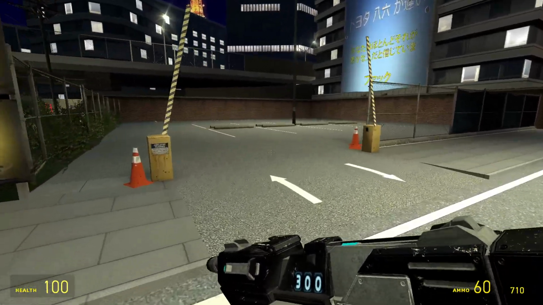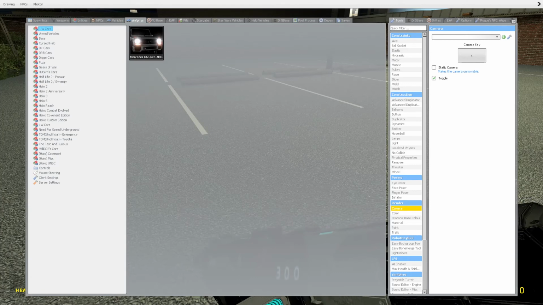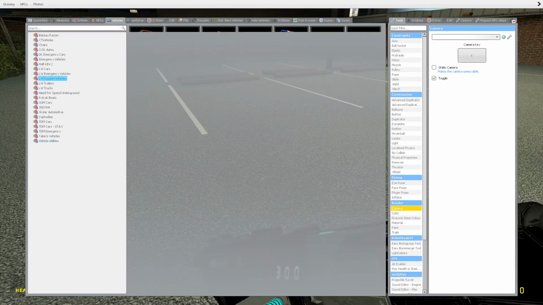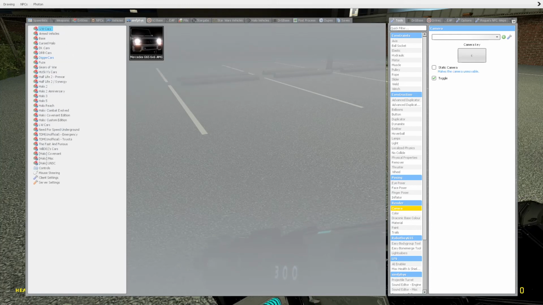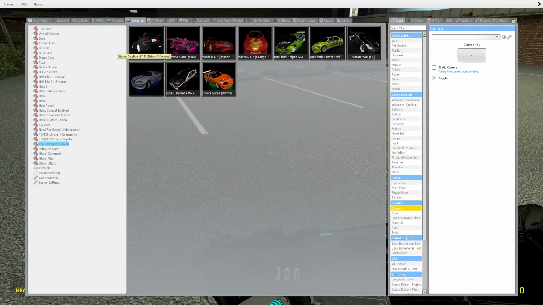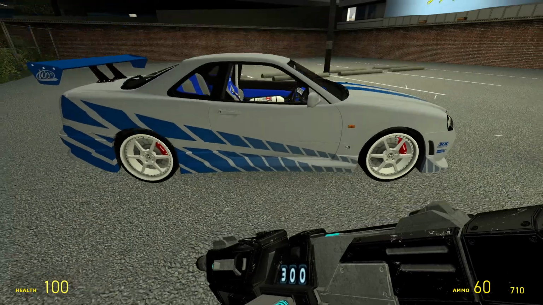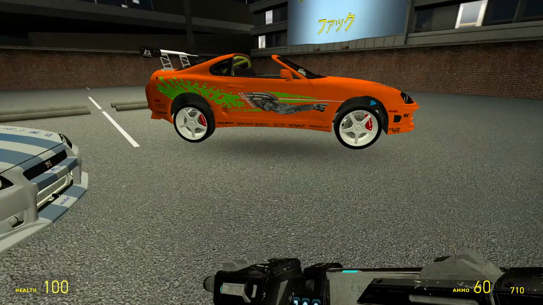Nice little parking lot. If you guys do end up wanting to play on this collection with me, we can have little car meets, you know. For instance, these are my favorite cars right here. We can have a little Fast and Furious meet, just spawn a bunch of Fast and Furious cars.